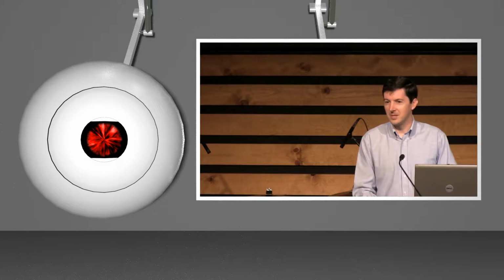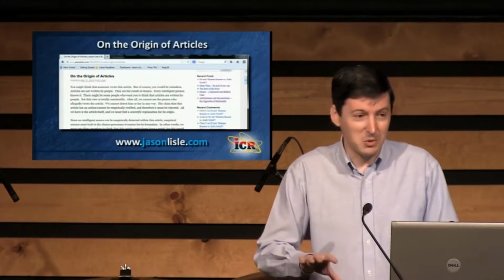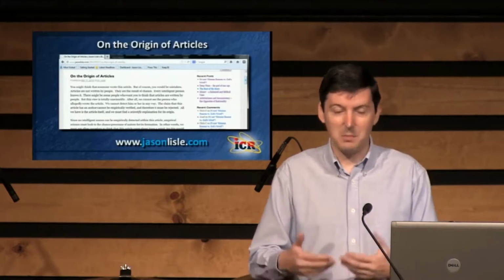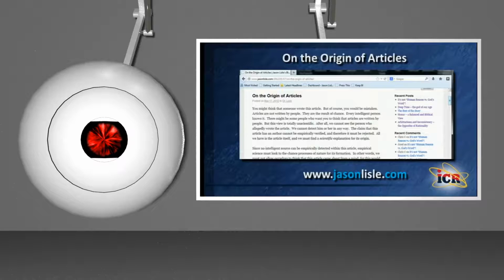Well, it would have to do more than try to persuade people. It would also have to demonstrate that articles could have been written without an author. That they are just an accumulation of typos. And most typos make an article worse, but occasionally a typo, you might imagine, might make an article better. And so those are preserved and copied, and eventually articles get longer and better as they're copied over millions of years, right? Well, an interesting thought experiment that might be. It would still need to be demonstrated that articles do undergo a process of mutation and natural selection before anyone can take it as true.